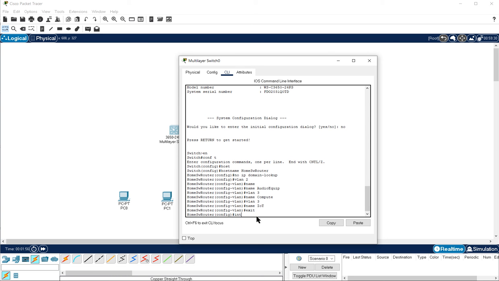We got the VLANs set up, those are layer 2. Now we need to park an interface in those VLANs so we can do the VLAN routing.